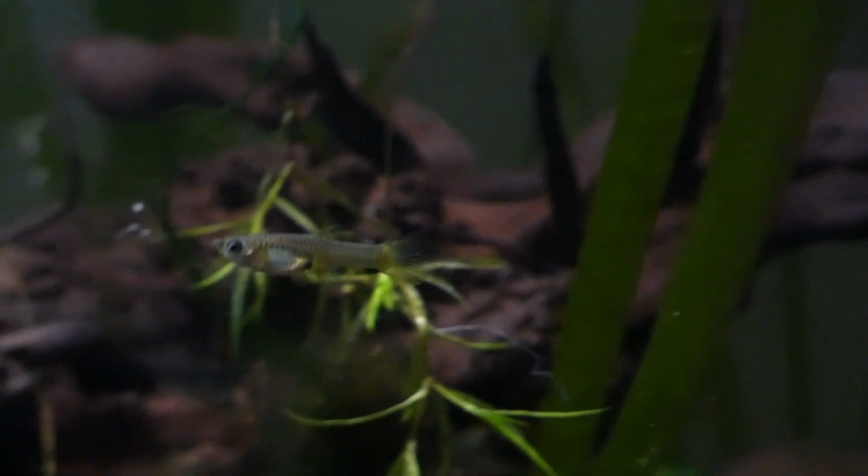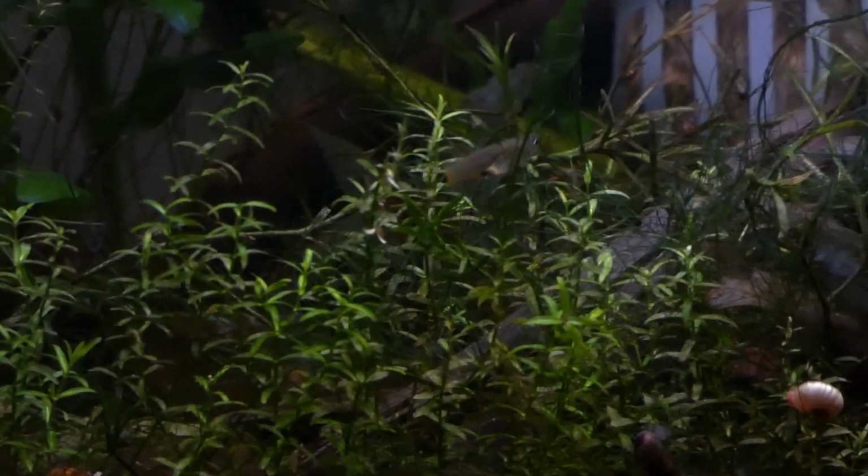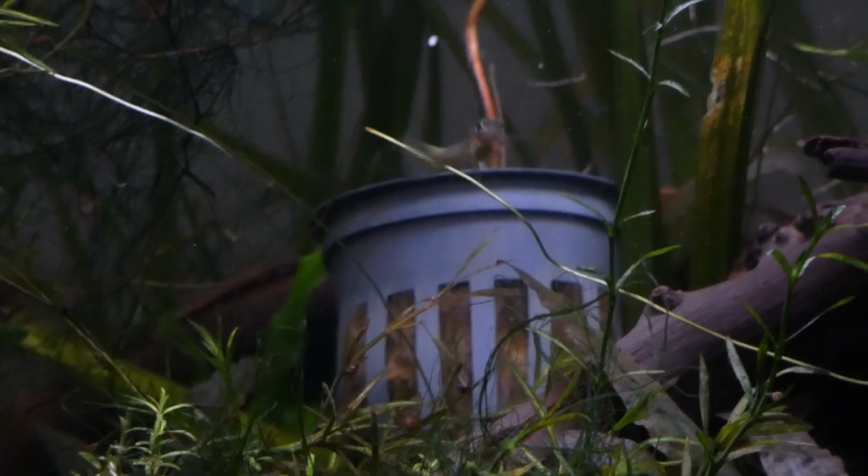It actually encourages breeding this way because the females could take turns mating with a male, and it's going to reduce aggression as well. Female guppies breed really often. You don't really need that many males to get them to breed. So I would say like 1 to 2 males per 5 to 6 females would be ideal.